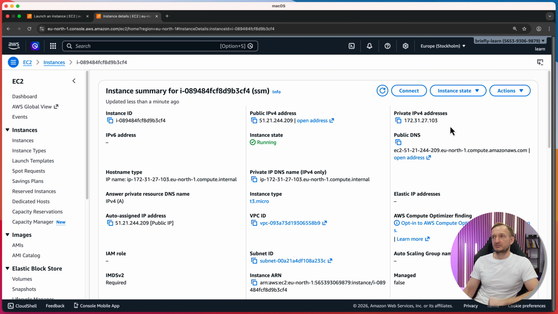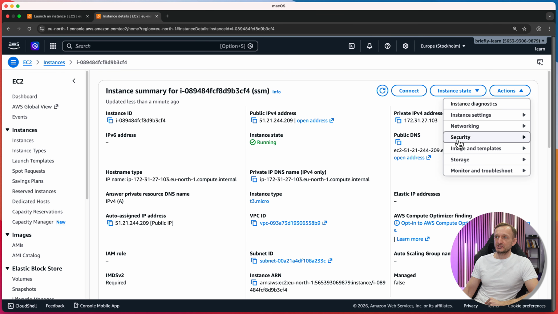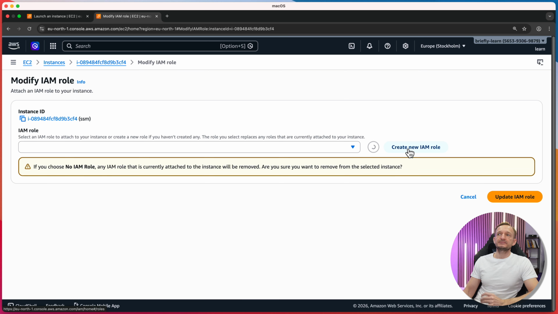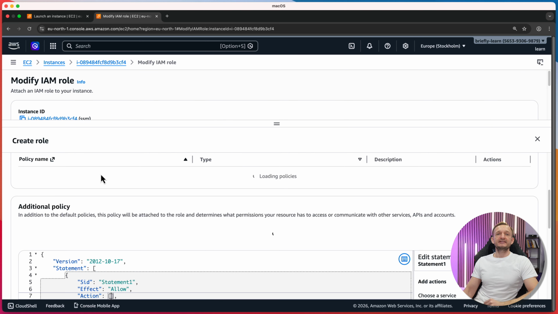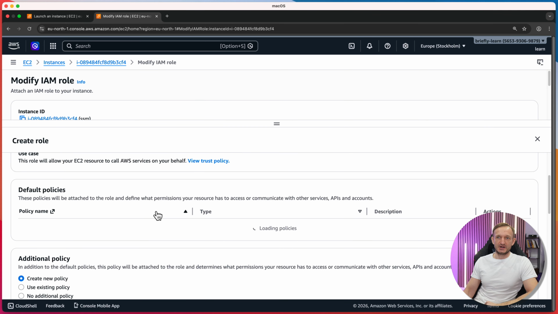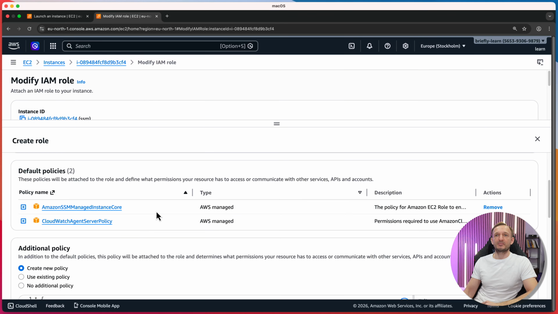So what we need to do is go to Actions, to Security, and modify IAM role. On this account, I don't actually have any IAM role, so we will create one, and by default, you don't need to know too much about the policies.